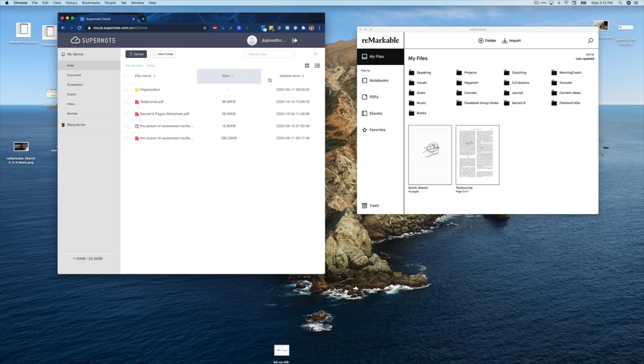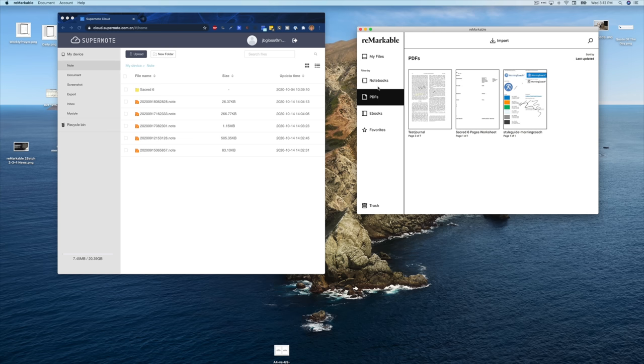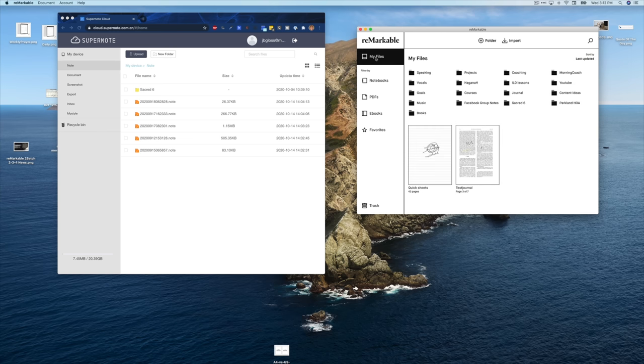Personally, I like the setup of the file system within the reMarkable better, but it gets a little bit of a negative because you have to use their file system. Some people like to use Google Drive, which I do, Dropbox, but again, you've got to use their file system. And as you can see, it's clean, it works real well, but again, it's a little bit different. Whereas the Supernote is a cloud-based system.